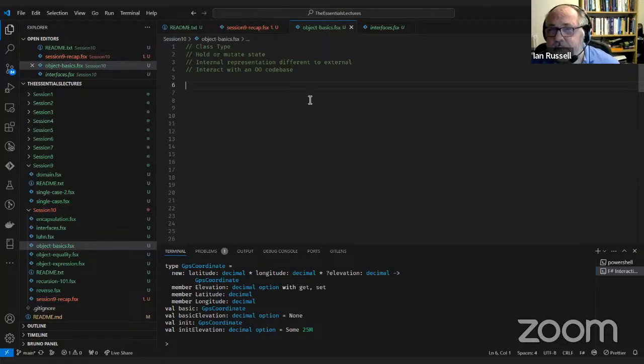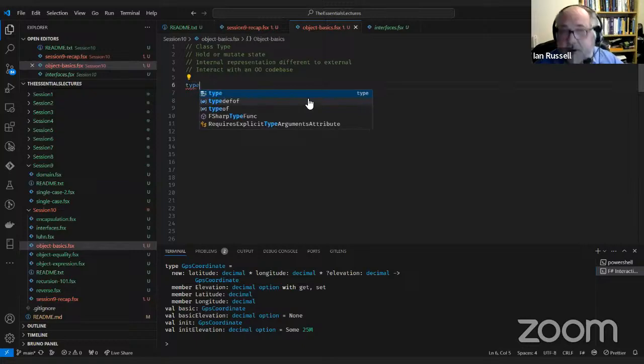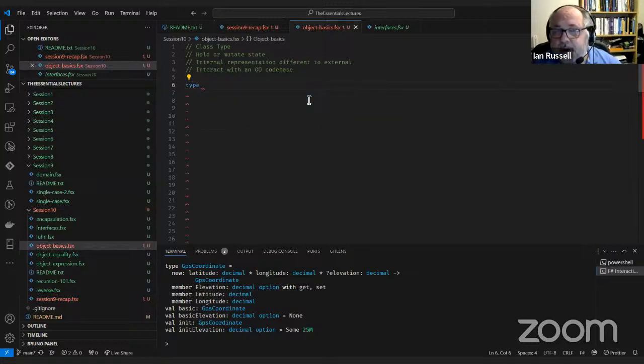So let's start with a simple idea. What does a class look like? The simplest class that we can do would be something that took no inputs.